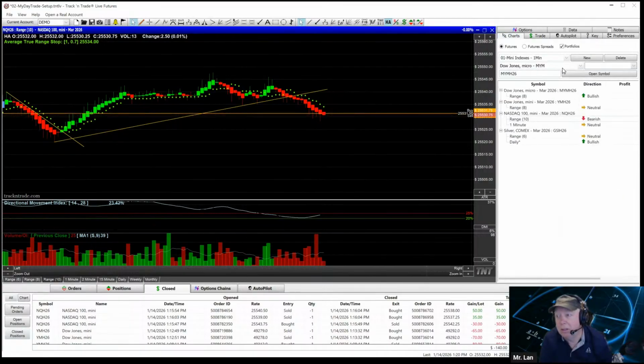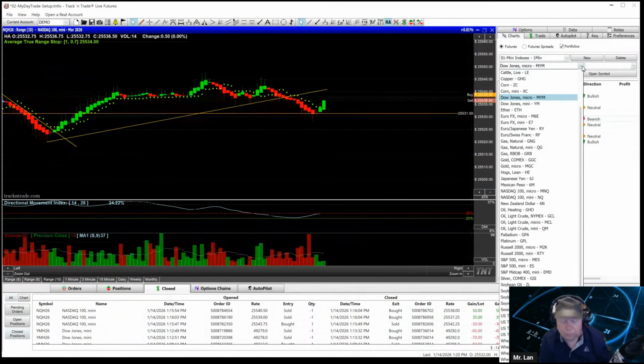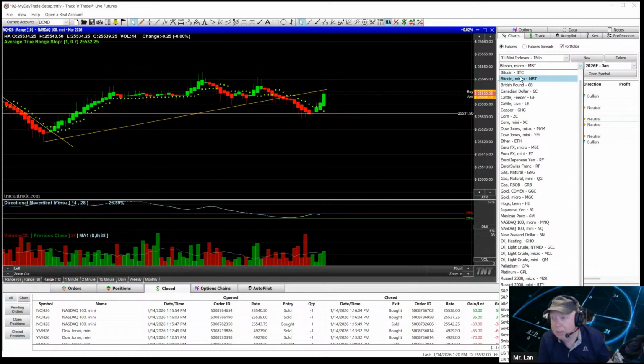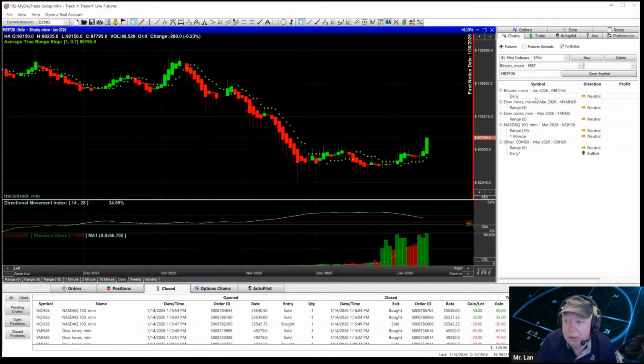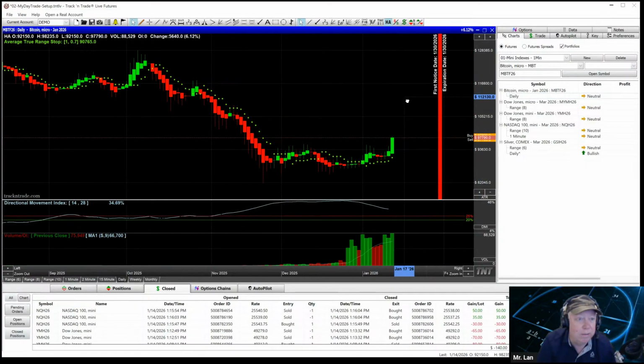Charts. So we can go look at Bitcoin in here. Let's look at micro Bitcoin. Let's go look at micro Bitcoin just because it's fun. Okay, this is the daily chart of micro Bitcoin. So I started buying down in here, and then I bought some more right in here. So that's why my average price is 91. My average price is right there, 91,450, which is right here.